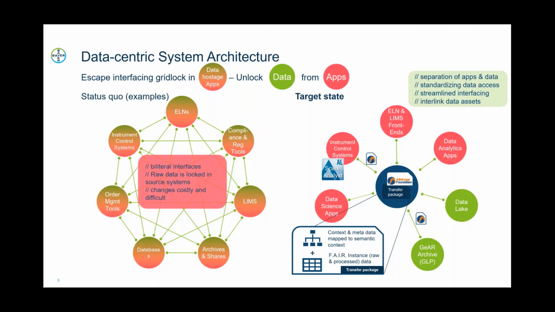So the work that we are doing now with SCIEX and Boehringer is, as you see on the right side, serving us in the target state, where we can have a standard defined transfer package that actually contains the metadata, the context data, and the processed and raw data in a FAIR way.